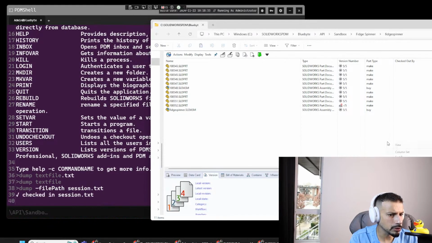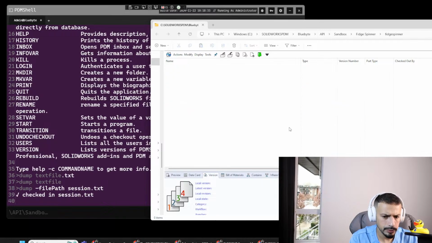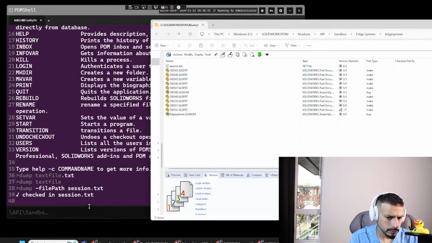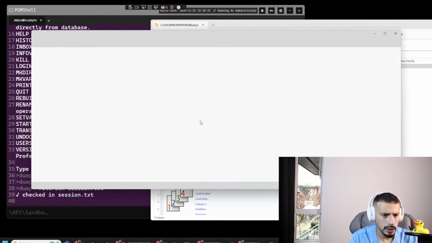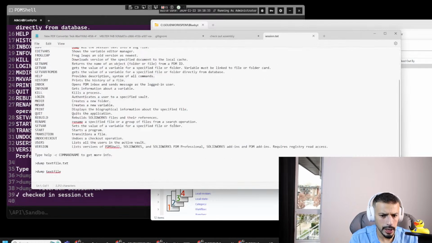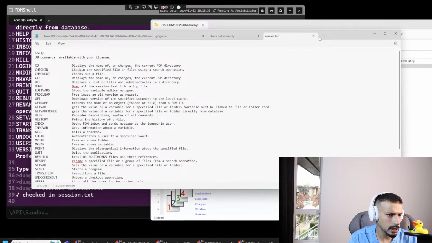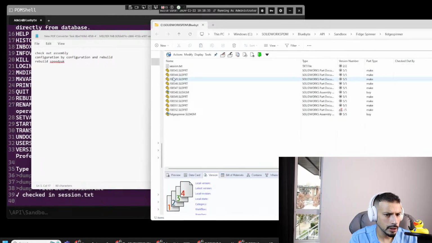I want to do a refresh here. Nice. So it actually added a file called session.txt, and it has everything that we have in our session.